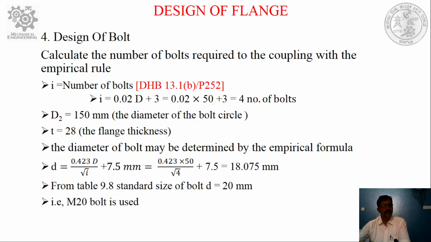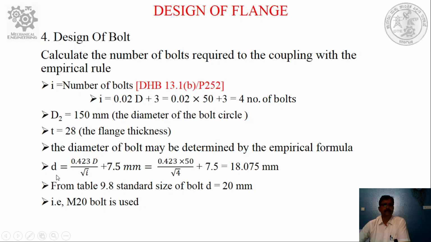Now we can also calculate the diameter of the bolt with the empirical formula, or you can use the shearing strength of the bolt while transmitting the force. Better you determine the bolt diameter from the empirical formula and check whether the bolt is safe or not by calculating the induced shear stress in the bolt material. You can use both of the methods also. Both are correct.